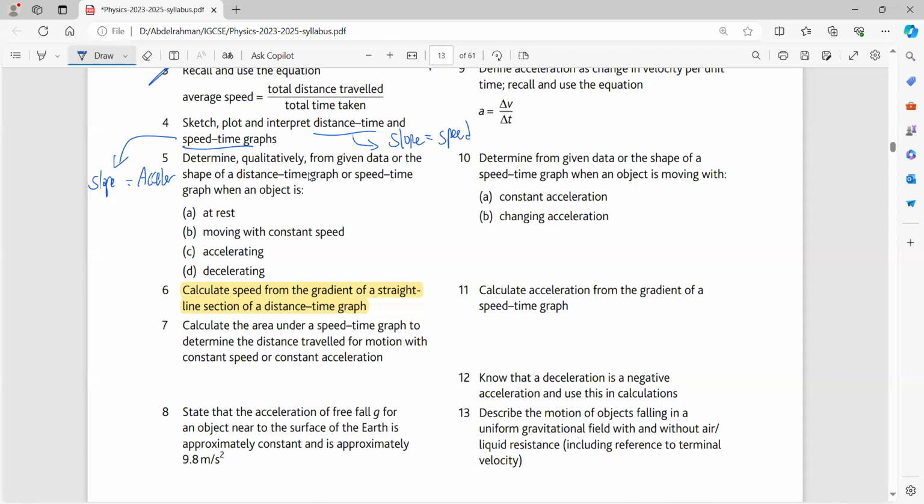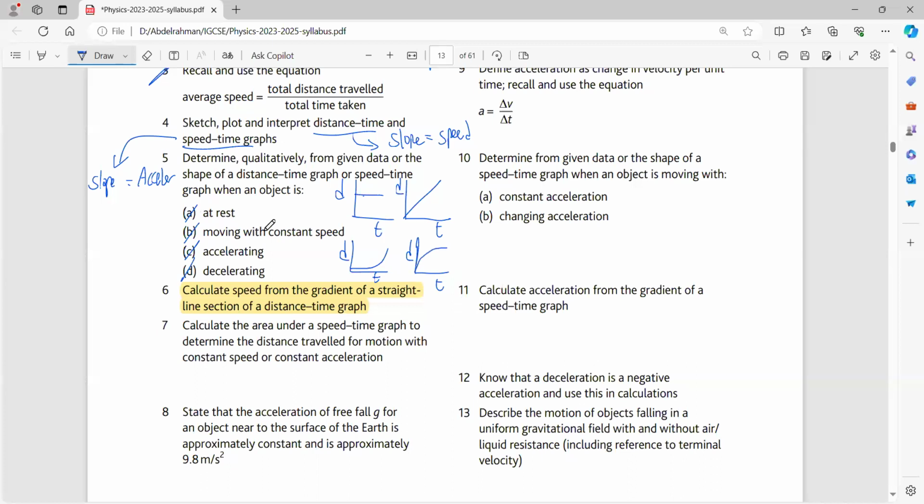Okay. And then we need to know the different shapes when it is at rest, when it's moving with a constant speed, accelerating or decelerating. And I guess we all know them. We can quickly revise. This is at rest, distance time graph. This is increasing, constant speed. And this is an increasing speed, distance time graph. Okay. And this is the distance time graph for a decreasing speed or slowing down.